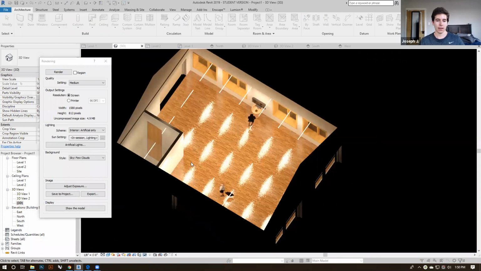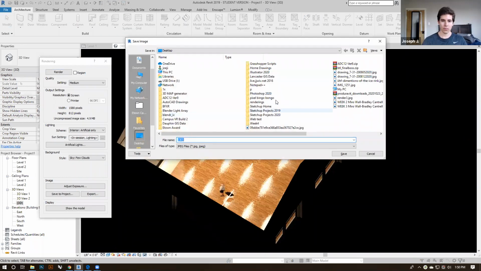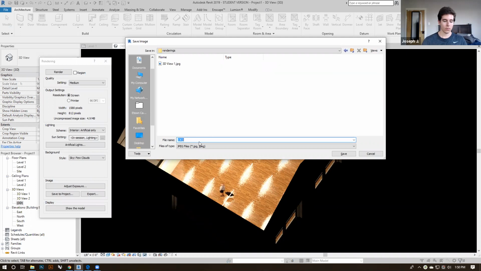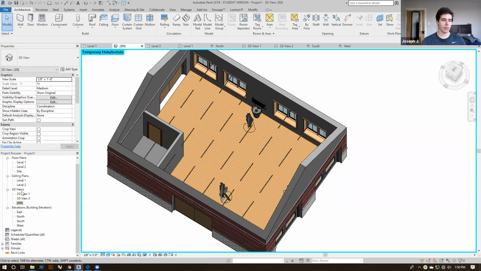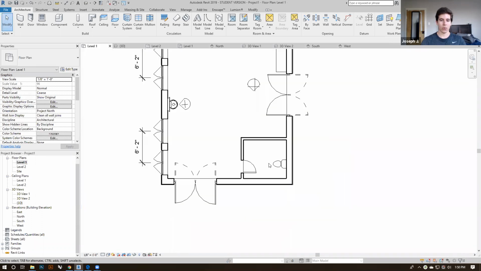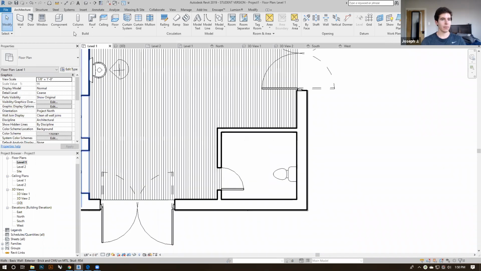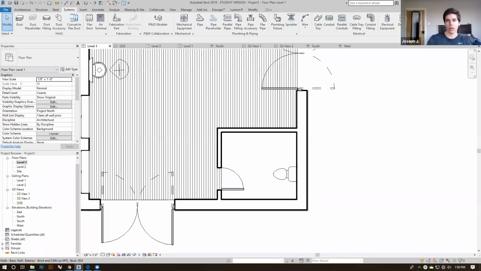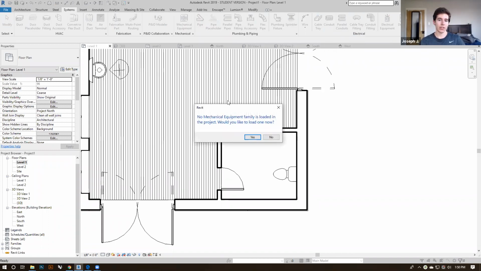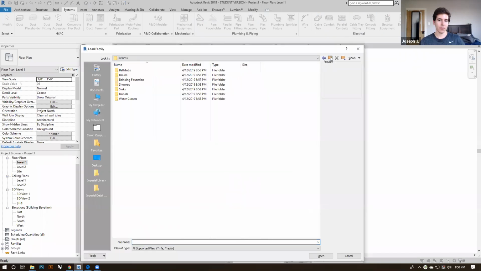I'm going to export that again. Render 5, I think I'm at now. Go back to level 1, so I've got my little bathroom. Need to add a sink too. And like I was mentioning, if you're an engineer, you'll have all these different items at your disposal. So we can add HVAC stuff. I'll get back to the bathroom in a second.